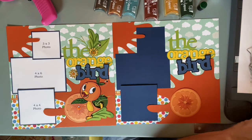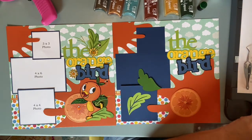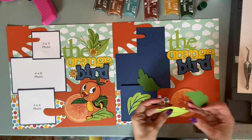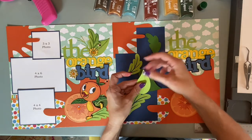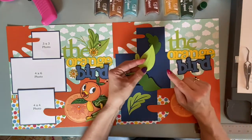All right, now we're ready. We're going to go ahead and put together all of our leaves. I'm going to save our little orange guy to the very end since he has so many pieces. We're going to go ahead and put together all of our leaves here. All right, so for these, once upon a time, Quick Quotes had an ink called Palm Tree, which is my absolute favorite green. That one has since been discontinued. So now we're going to use Fields of Green, which is really darker than Palm Tree was. Because it is darker, I need a little bit of a buffer.